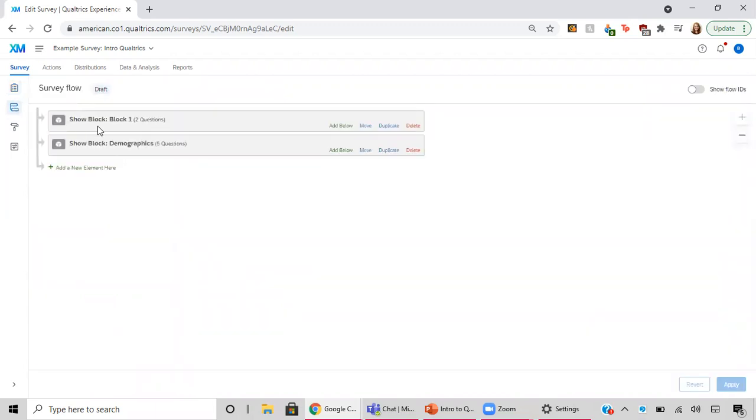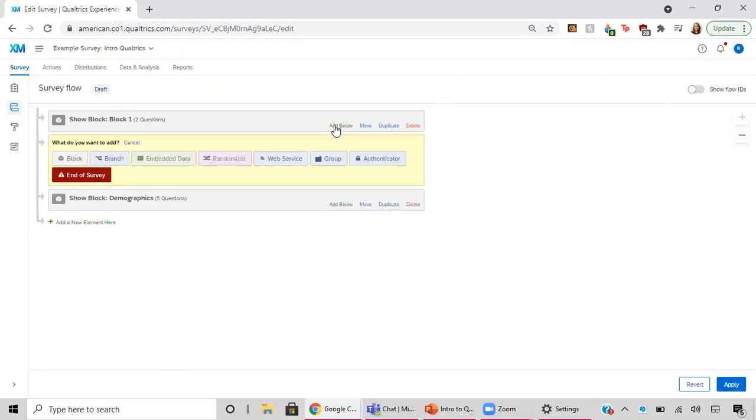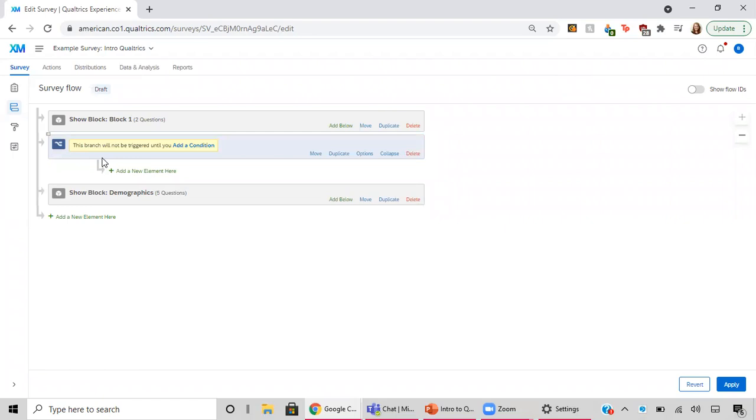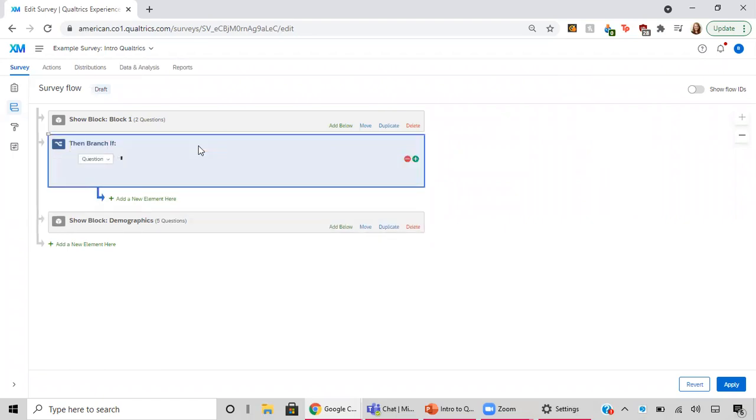So in this option, we would do some branching. So under block 1, we're going to hit add below and we're going to hit branch, and you're going to add a condition.